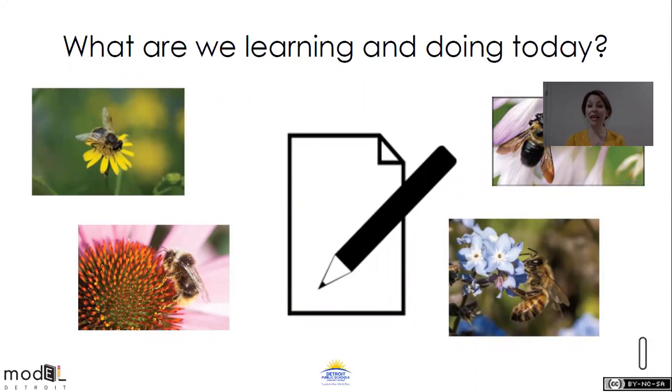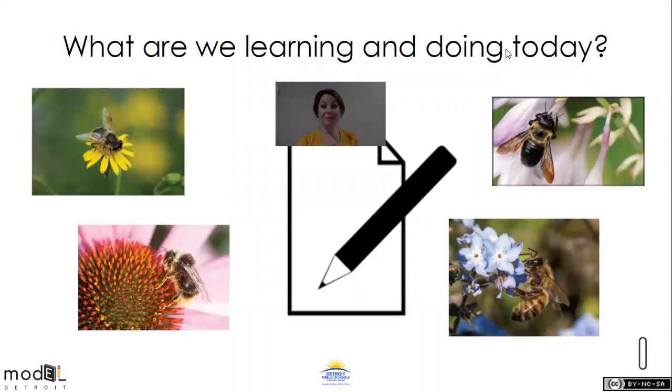So today, friends, there's going to be 3 different things we do. The first thing we're going to do today is sing our It's Pollination Time song. And then, friends, we are going to look closely at some pictures, and we're going to look at a YouTube video, and come up with some more reasons why bees are wonderful pollinators. Just like we did last Friday, we're going to keep building on that idea of why bees are great pollinators. And then, friends, you are going to have an opportunity to do a high quality scientific drawing looking at the shapes that you see. So I'm super excited. I hope you are as well.